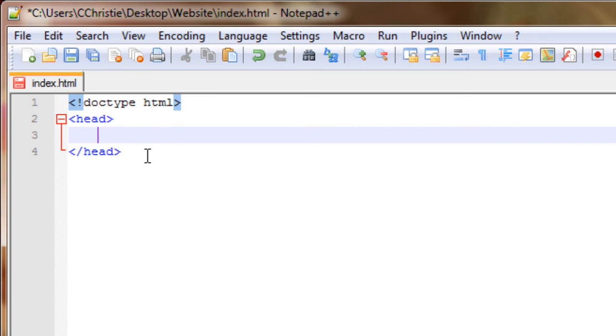So what do you put inside a header? You put things that you want to be displayed before the page even loads. So you could put titles, you could include links, you could import files and all that stuff. Right now we're not going to be worrying about the head, but we will go on to the body tag.